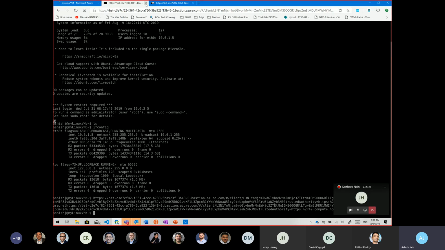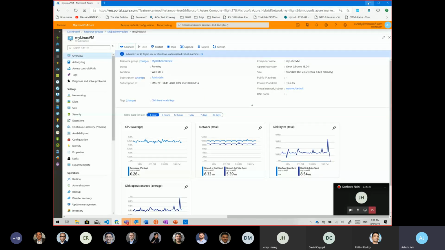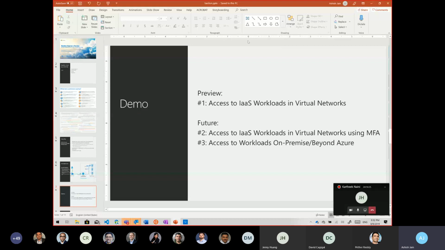So this is something that's available in preview right now and in 6 regions. So you can go to Azure portal, you can go to aka.ms/bastion host and search for Bastion and create a new Bastion resource in your VNet. Once you do that, this experience that you just saw for RDP and SSH is available out there as public preview for you to use.